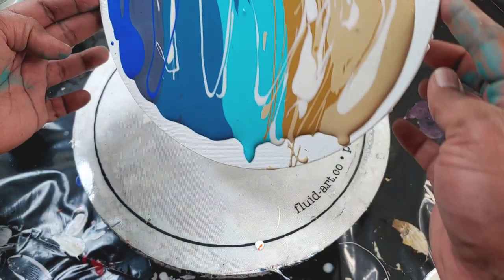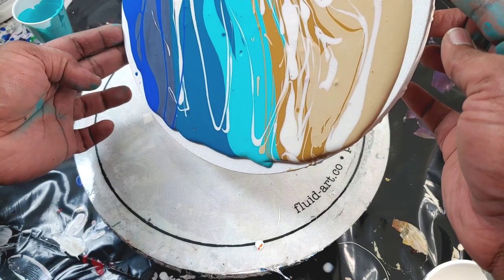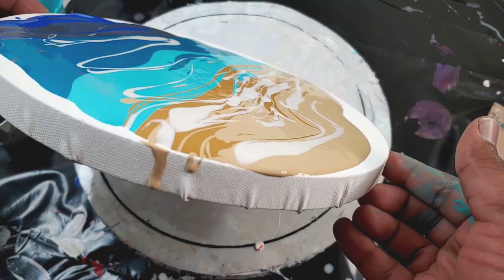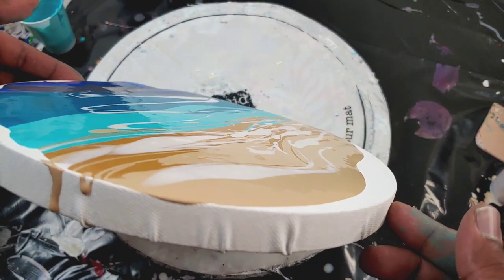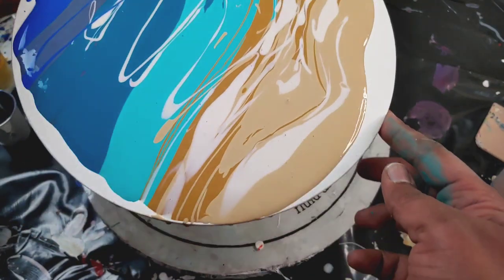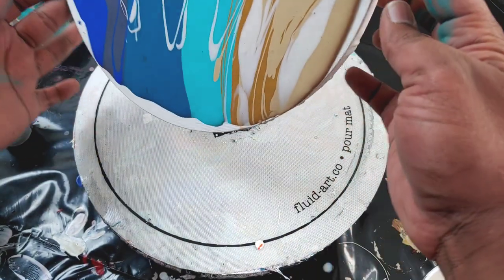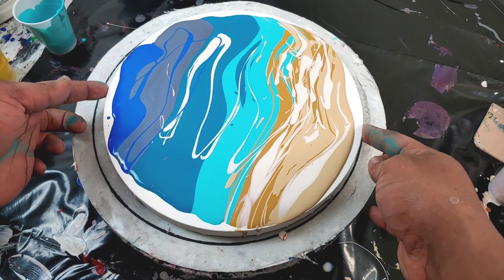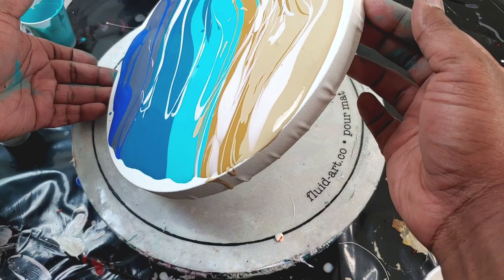And as you can see, I love that rose quartz because it kind of plays like a little bit of white. So when it dries, it will dry more clear, but it really just adds a nice shimmer and a play on the colors and the light. So it won't be so white, but you'll see as we go through the swipe how it really adds a nice layer of depth to this piece.